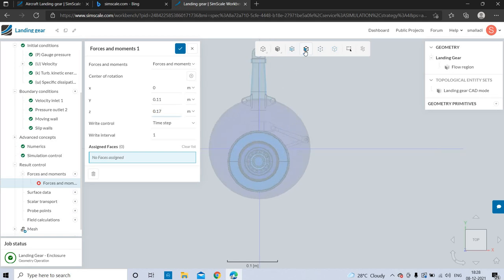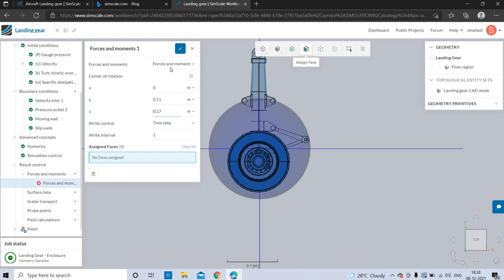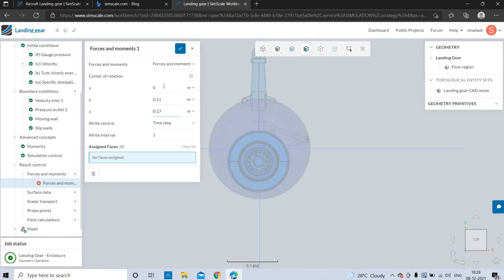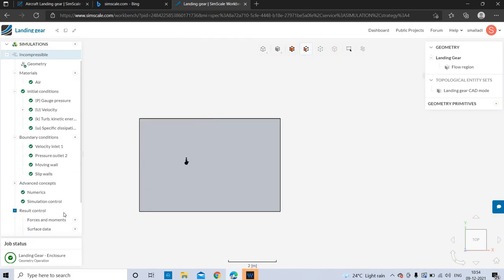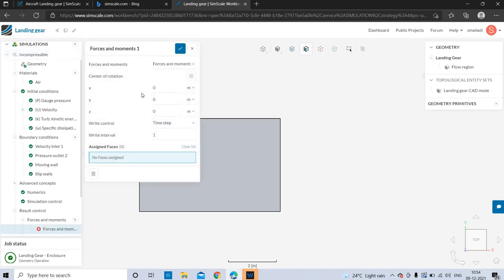Here you can see the CG of the landing gear. Select the face as the landing gear from the scene tree. Save it.